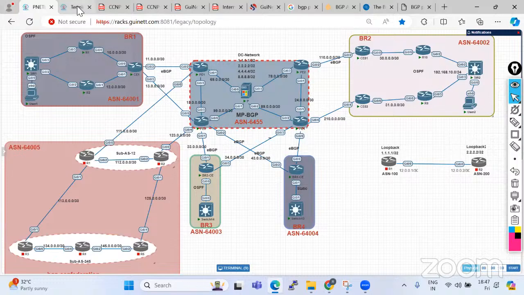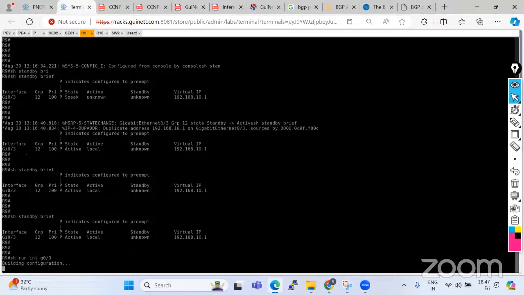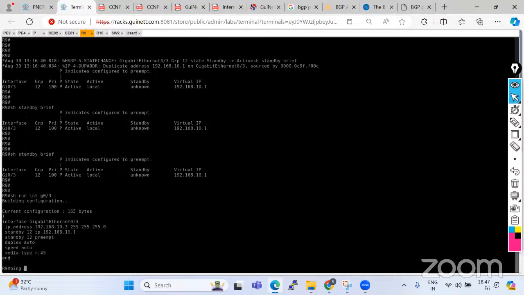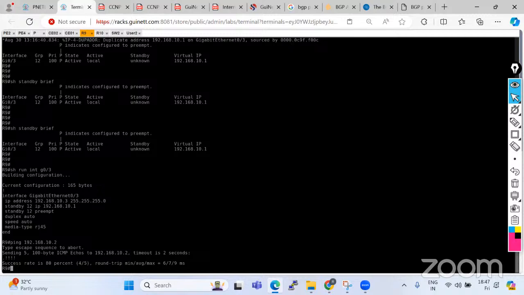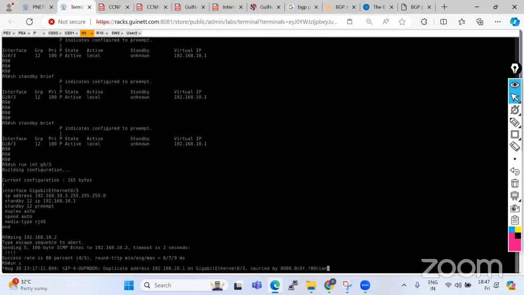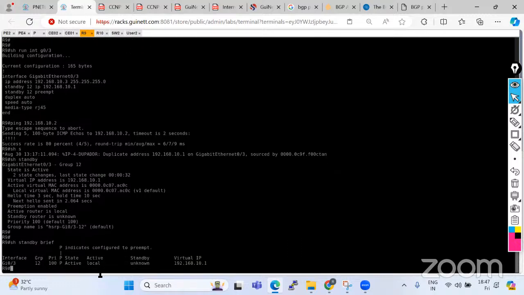So 0/3, let me run this interface 0/3, and if I just try to ping 192.168.10.2, that should be reachable because they are in the LAN segment. Now you can see it is reachable. So my standby should also come. Let me show you, standby should come.